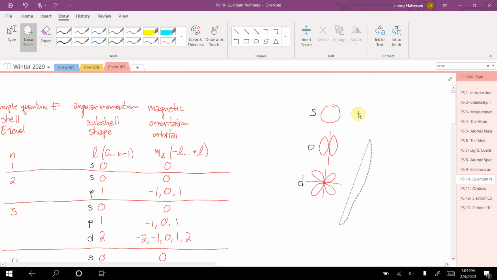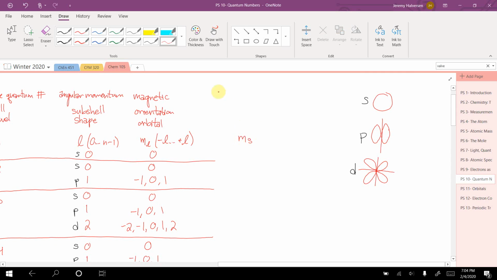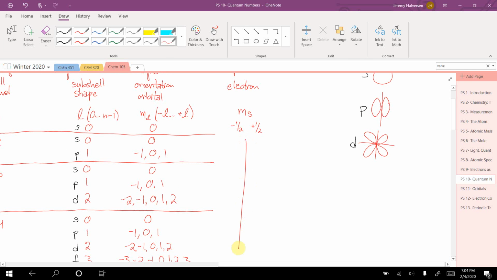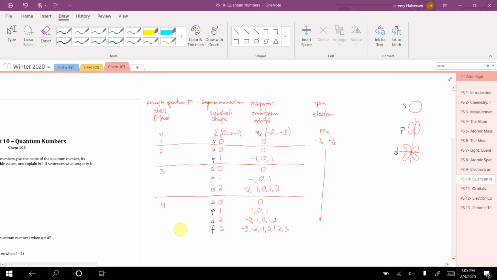That brings us to our last quantum number, which is m sub s, the spin quantum number. I usually just say it's the electron. The general rule is any orbital can hold two electrons. For each orbital, one of the electrons is designated as minus 1/2 and one is designated as plus 1/2. In general, we say the electrons spin opposite ways, and so we just need a way of identifying them. This is a table breaking down quantum numbers. This n can keep going higher and higher, and so the l would keep going higher and higher. After we get to f, we just proceed alphabetically. But let's try and answer some questions using this information.